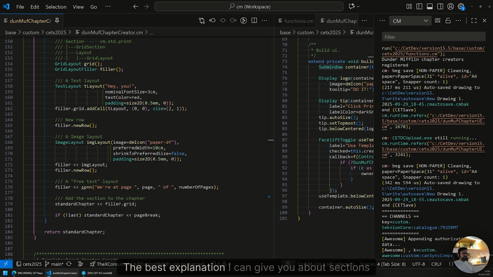The best explanation I can give you about sections and the difference between a section and a layout came also from Kellett. In his words, the section is designed to organize content on a page. And according to him, from my understanding, the sections are conceptually just greater groupings of stuff.